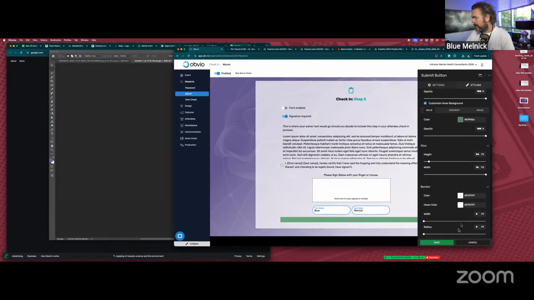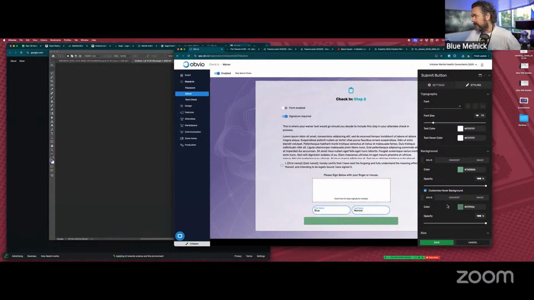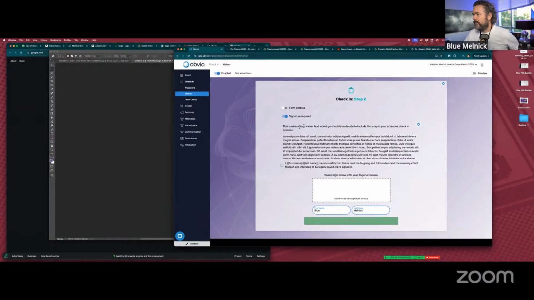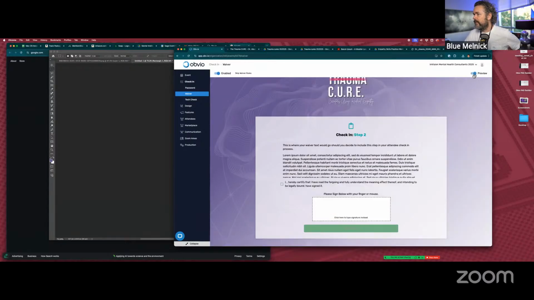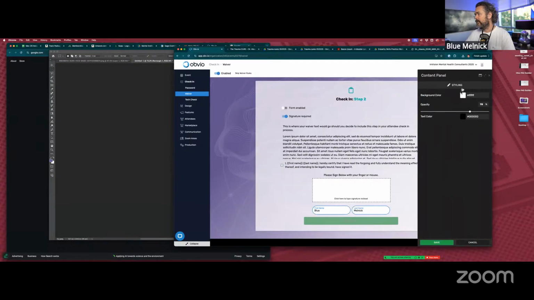Okay. And in this particular case, I am going to increase my height a tiny bit. I'm actually going to decrease the width on this particular page to 8. And I'm going to add a little bit of a radius, just a little bit of rounded edges, to the buttons themselves. Okay, so that's step 1. If I preview that, I'm happy, except for the fact that it says step 1. I'm also not happy with those particular colors.